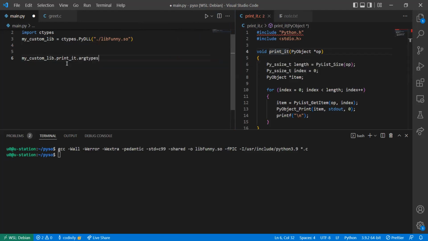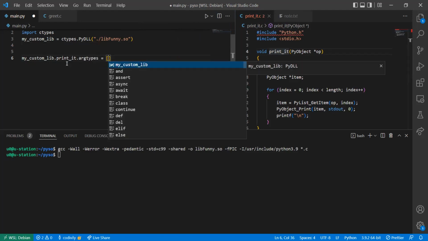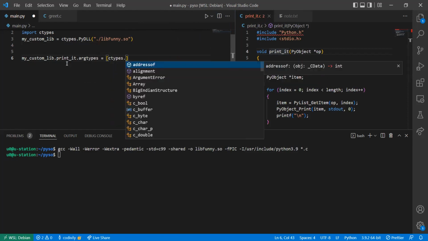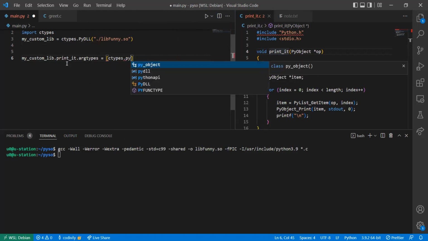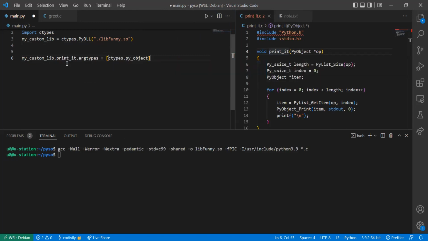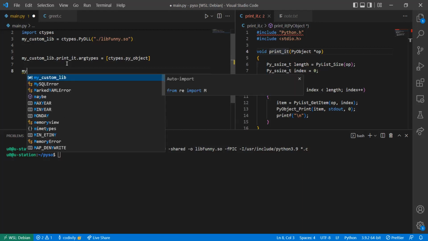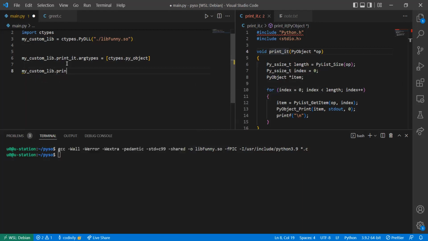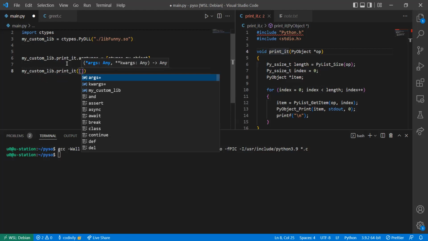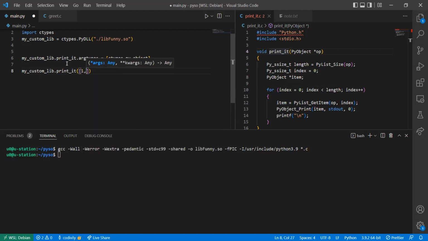So we say it's going to receive a Python object, so ctypes, a Python object as a parameter or argument. Then now we can call my custom lib printed. Then we pass in a list, for example, a list of integers, 1, 2, 3, 4, 5.